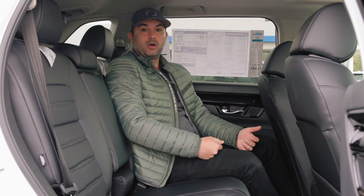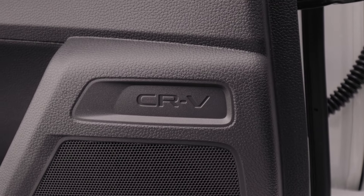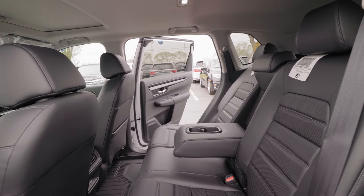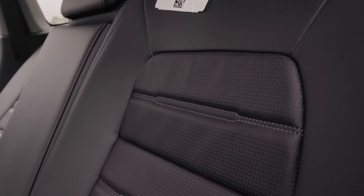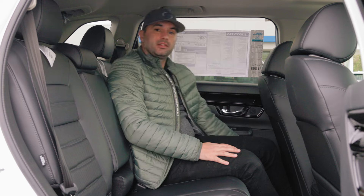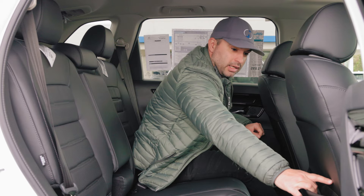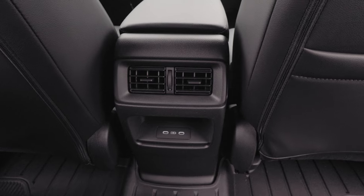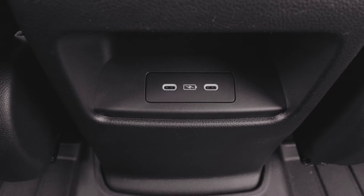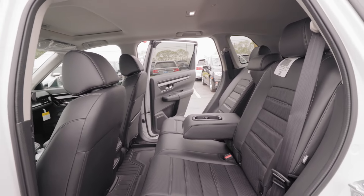Sitting inside the back seat of the Honda CR-V, it's not as exciting as sitting in the front seats, but you still get a few amenities here and there. You still get the nice grand piano trim on the doors and the honeycomb texture, as well as these nice soft leather perforated seats. When it comes to storage, you get bottle compartments in the door, a smaller compartment in the handle, and a pocket behind the passenger seat. Your center console features the vents for your climate control, and right below them you have two USB-C charging ports. You can also pull down the armrest for additional two cup holders.